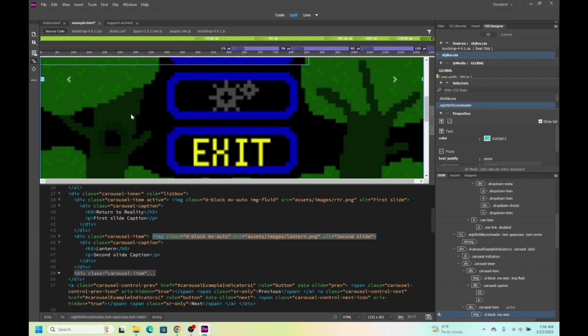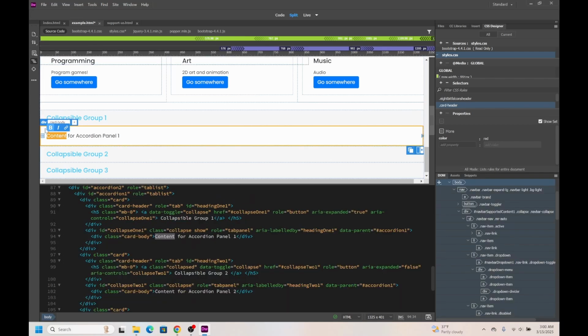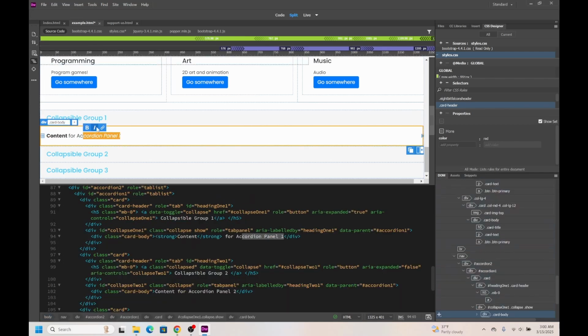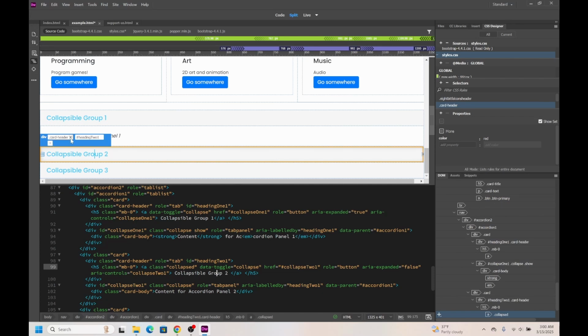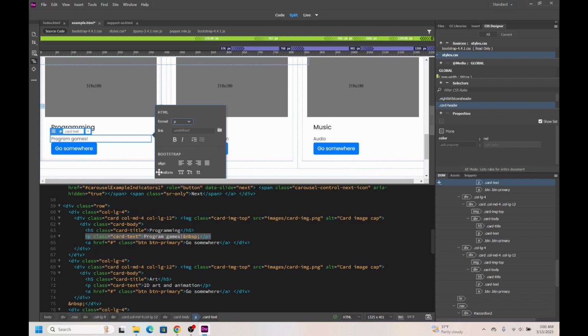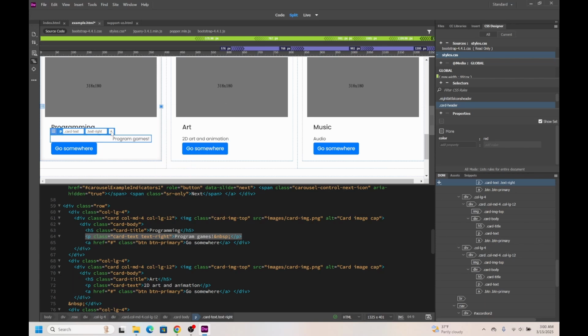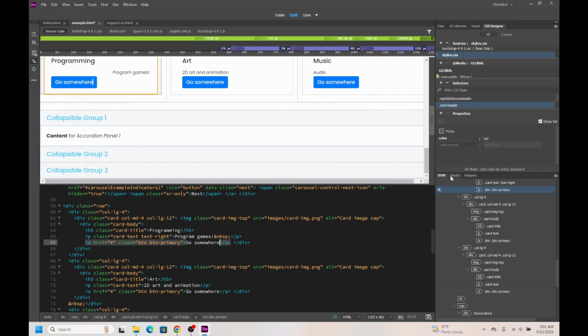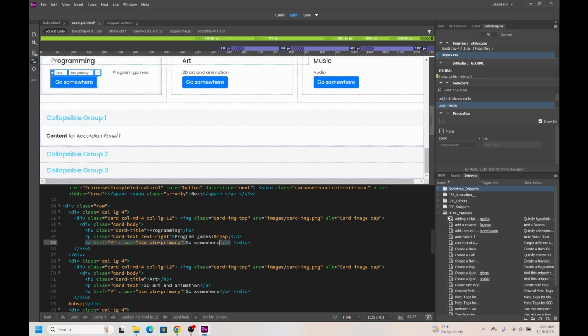What else? We can also come down here and make this text bold, italic, and stuff like that. You can align these, and you should be able to just add classes to any element in order to style it. Okay. There's also another thing you can do. If you go over here and then go to snippets, there are Bootstrap code snippets.